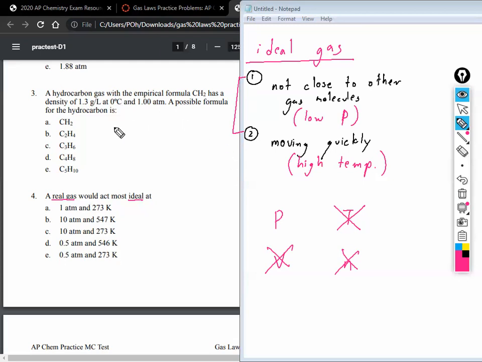All right, if we take a look at this problem, let's go through the options for our answers and figure out which ones we can automatically eliminate. What's one of the options we can automatically eliminate? Okay, A. Why can we eliminate A? Yeah, pretty low temperature, right? So with that assumption, we can get rid of all of the 273 options. So we have B and D. They're pretty much the same temperature, but which one should we go with? D, yeah, because of the low pressure. Good job, guys.